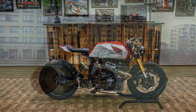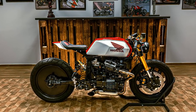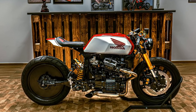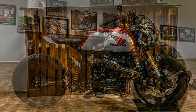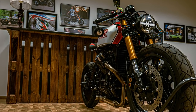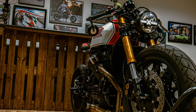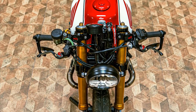This is the Honda CX I was talking about. It looks different from all CXs I ever presented. And it is also probably the most aggressive. This amazing Honda was a huge success on the builder's social media, with more than 150,000 likes and shares. Which means, it is really a very special machine.